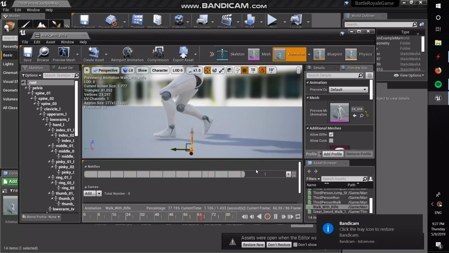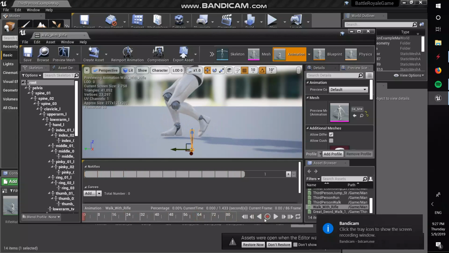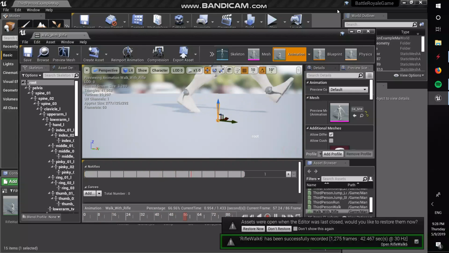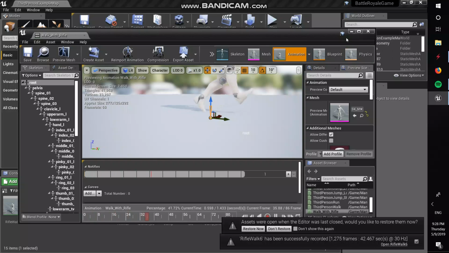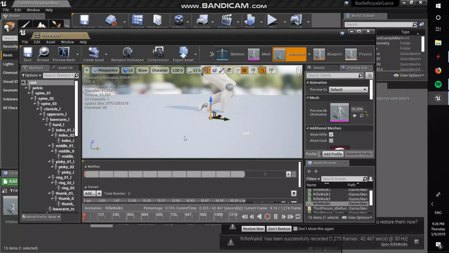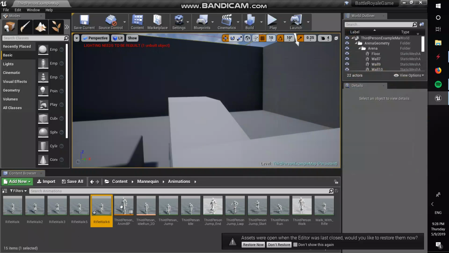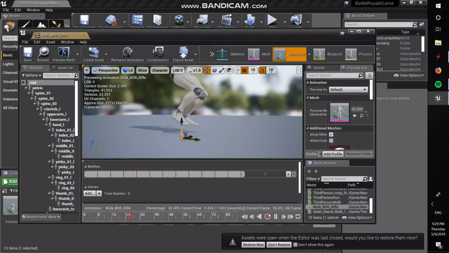I've adjusted my animation using the record ability, and you may want to do that a lot, because as you see here I've recorded so much because my animation was lifting off the ground while I was playing. I just did it by adjusting my animation, clicking on the record button down there, and selecting the path, selecting the file name, and here you go. Then record the animation, stop it, and you can clip it just by right clicking on the animation.